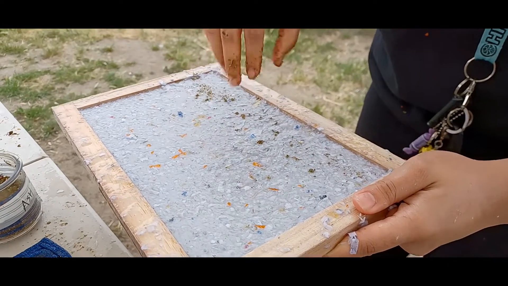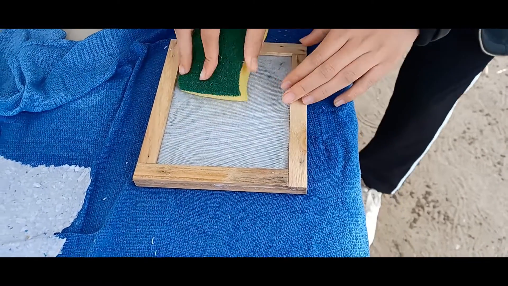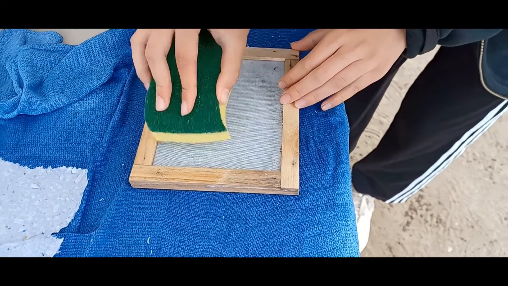Once you're ready, you're then going to flip over your screen and remove all that excess moisture using your sponge. You're going to use your sponge to remove the moisture but also help loosen up the paste that was collected on your mold.